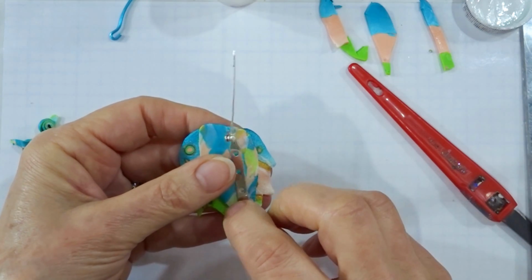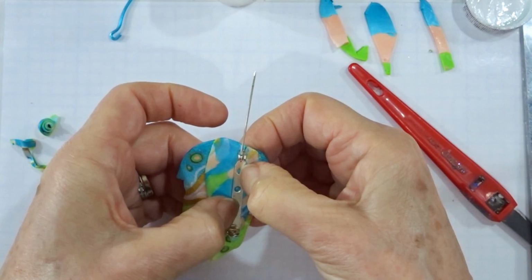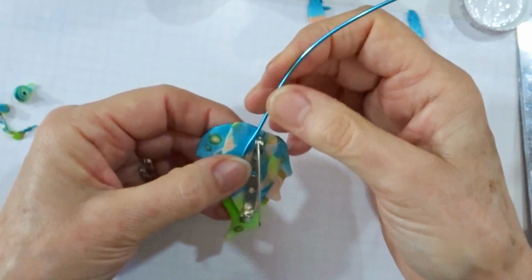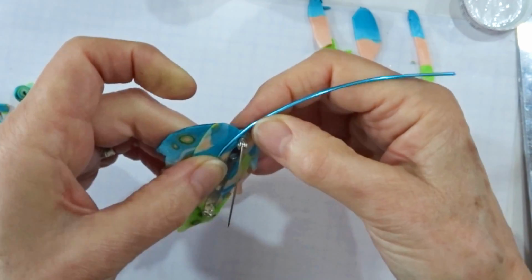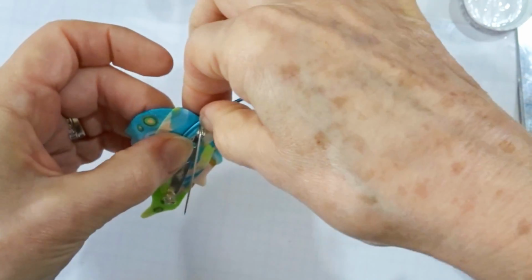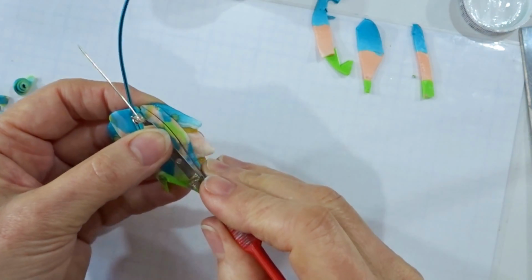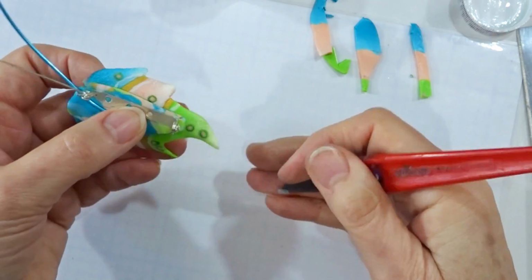So I'm going to fit it in place where I want it to go on the back of the brooch, and just push it in enough so it sits into that scrap clay. We can then take our piece of wire that's going to be the stem to the leaf and make sure it goes in, so it's going to come out at a place where the stem should come out on the front of the leaf. Having got those two in place, we can chop away some of this excess scrap clay, because it's only there to help our pieces sit snugly against the back of our brooch.